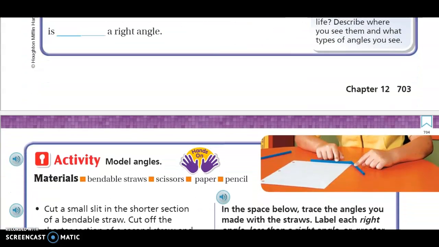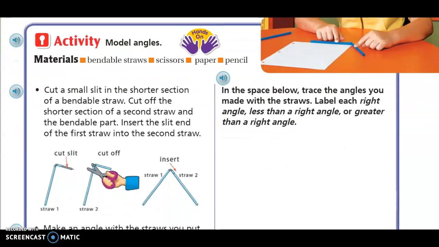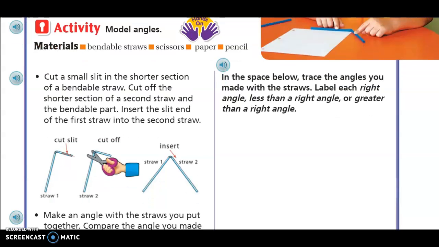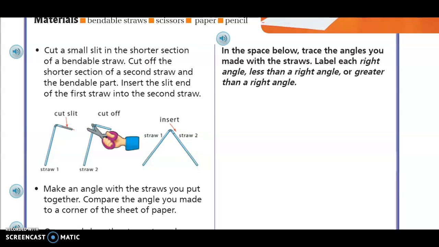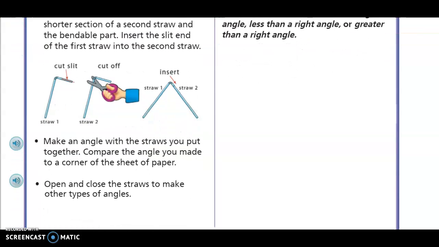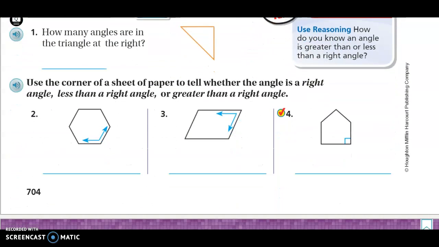If you're not sure, you can watch it again, or there are tons of other resources online that I can get to you also. One activity, if you have bendable straws at home, or sometimes what I do is I use two regular straws and I put a little pipe cleaner in between, and you can actually make a little what I call an angle generator, where you can practice making acute, obtuse, and right angles. So if you've got extra time and some straws at home and parent permission, maybe have someone help you make an angle generator. I obviously can't make it with you right now, but I can help you understand the difference in the angles.